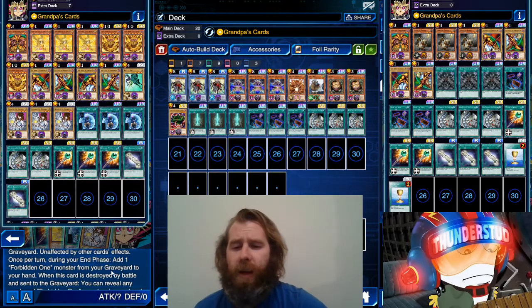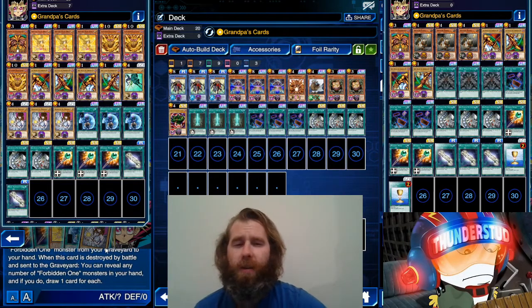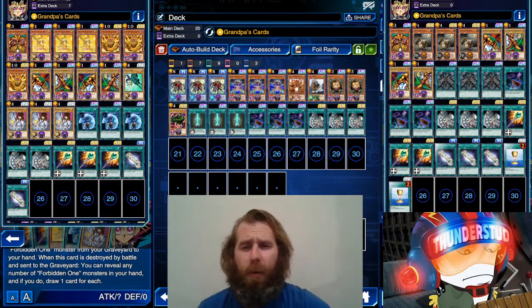He's unaffected by other card effects, so no other cards affect him. Has to be destroyed by battle. When he's destroyed by battle, you get to draw cards depending on how many EXODIA pieces you have in your hand. Sounds a little complicated, but we'll go over that in the replays.